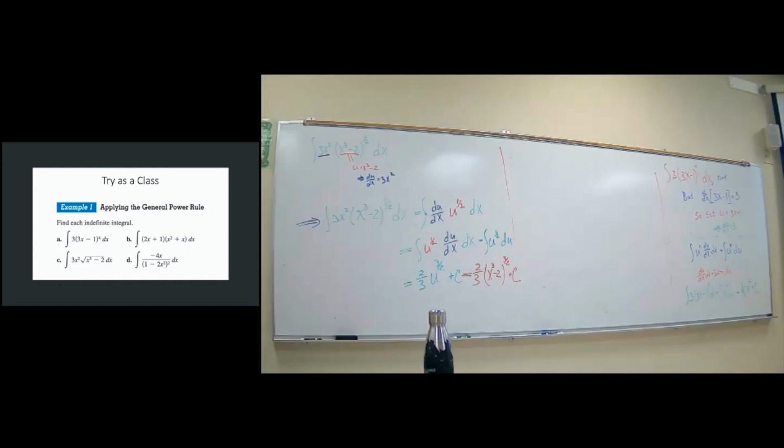Now, really quickly, what about d? How would d work? Well, for d, we would say that this is u, right? And all of that's u. So then du dx would be negative 4x, right? Which we happen to have in the numerator here. So this is du dx divided by u squared times dx. And we can set up our chain rule for that. Folks at home, do we follow?